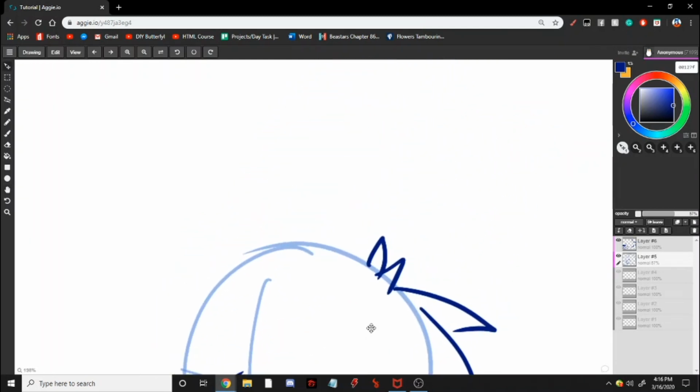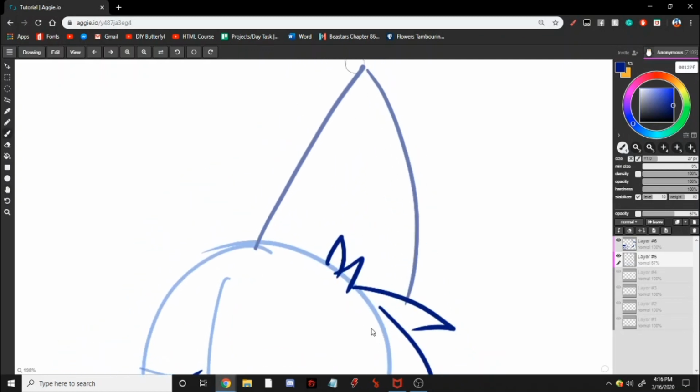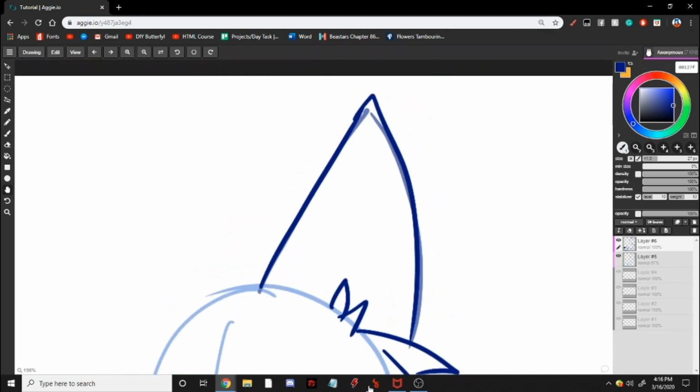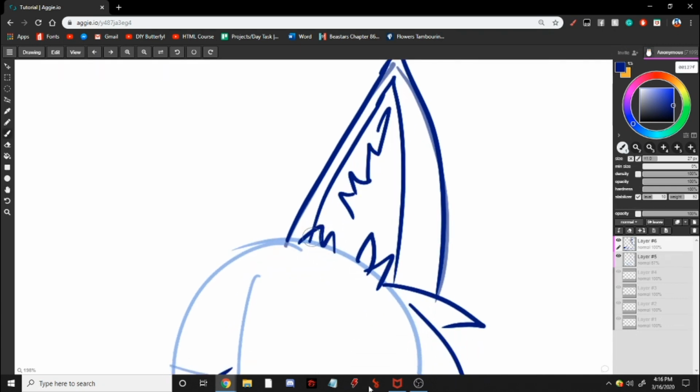So when drawing the ears, all you have to do is think of an A. Think of it as you're drawing an A on the top of the ear. But when you draw the left side first of the A, and then when you're drawing the right side, do it a little curve. Do it curve like this. That's a perfect line actually. So now I'll go along that again. And there you go. That's our ear. And draw another small A inside of the ear. And if you want to draw fur, you can draw fur. And fur here, fur there, everywhere.